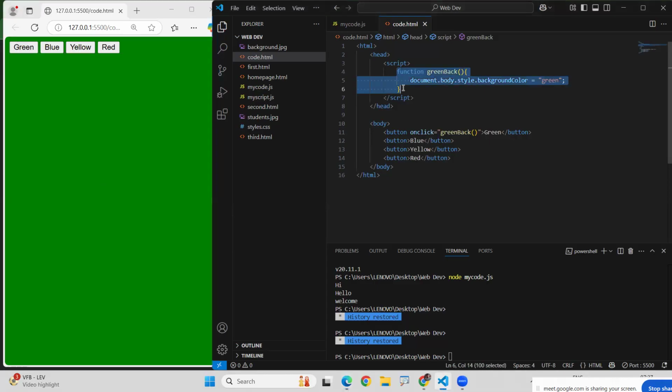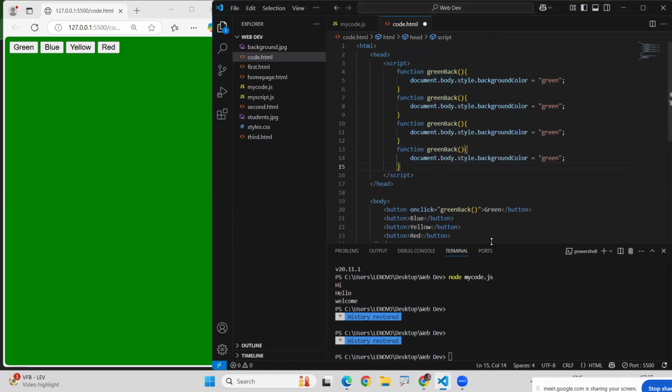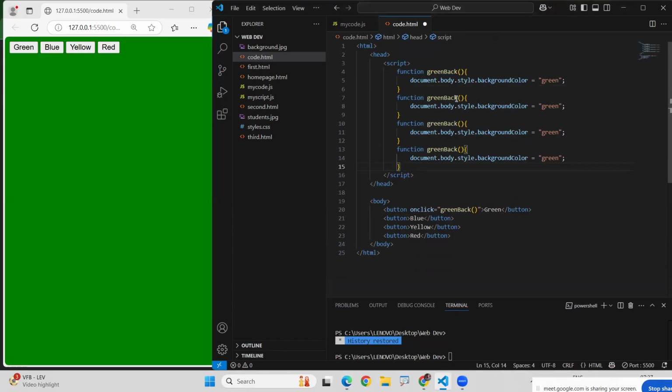Like this, everything. Suppose for four buttons, four functions we are taking. For example, here it is blue back, here it is yellow back, and here it is red back.